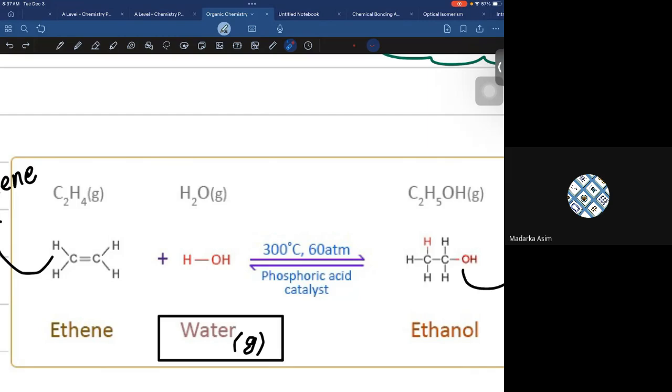Remember, from alkene to alkane, there was hydrogenation, and from alkene to alcohol you have hydration. So now you can see water is this. When you add water to the alkene, I would see alcohol. This is H, this is OH. These are the newly added atoms into an alkene in the presence of 300 degrees Celsius, 60 atmospheric pressure, and phosphoric acid, which was used as a catalyst.